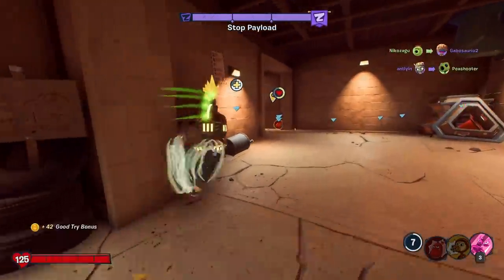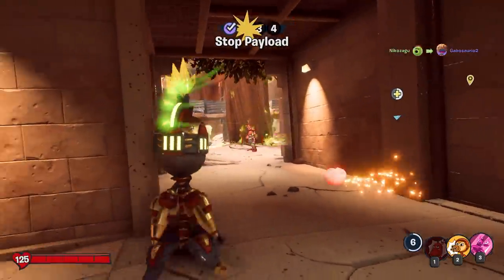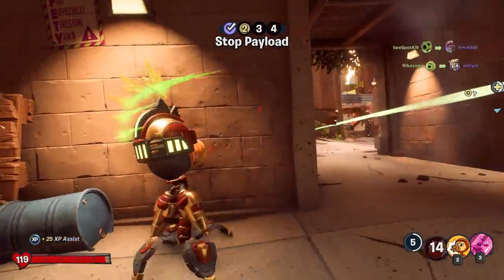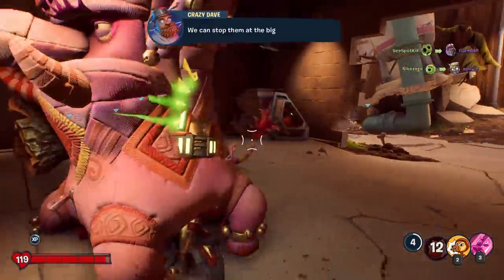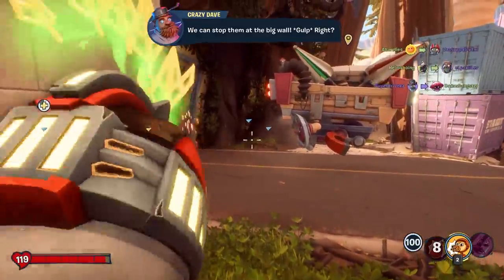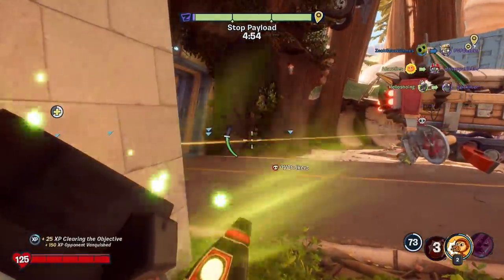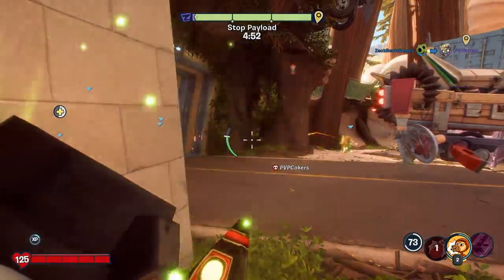Oh, dang, okay, whatever. Oh boy. All right, they're gonna be coming out this way. I'm gonna try to plop down right here. Got him. I don't like him here. This seems like a good spot.